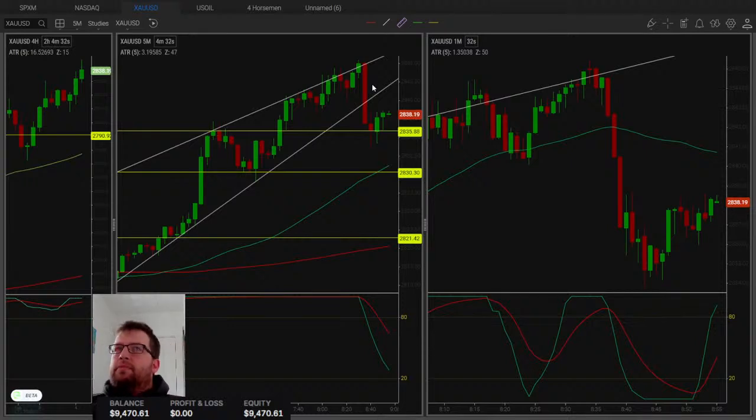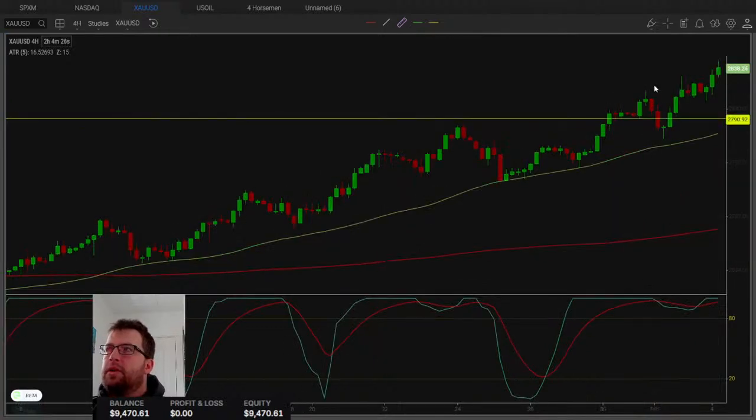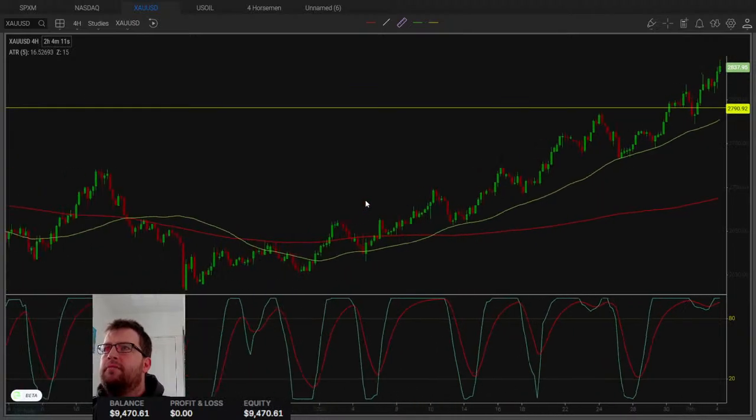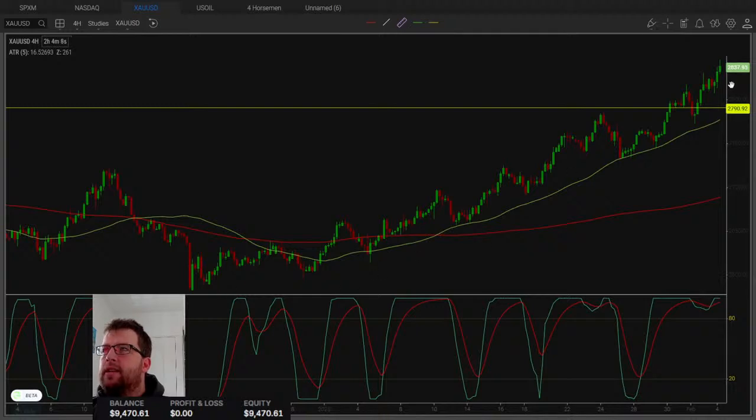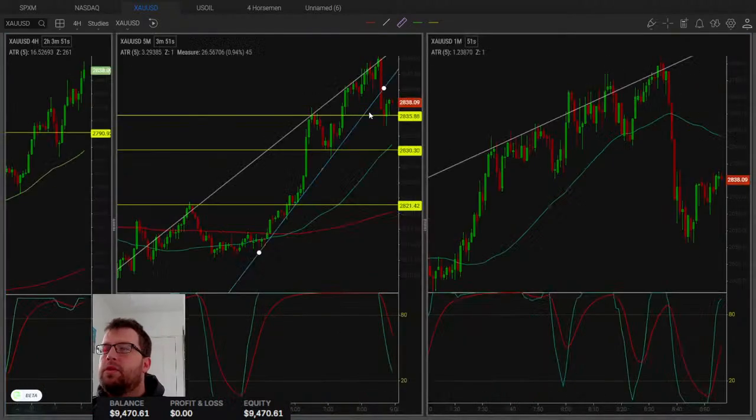I mean, if I were feeling spunky, maybe I would look at taking a really small lot size and putting a stop loss maybe right here, and then go for a 2-to-1 risk reward maybe. But yeah, look at this 4 hour. I mean, we are at the top of this channel too, so we very well could just make our way down, hit the bottom of this channel or around this 50 moving average before moving back up. So who knows, man? Who knows?